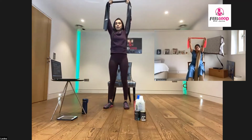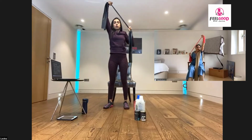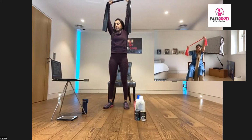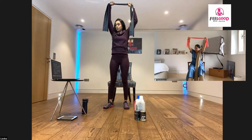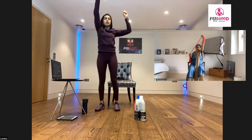That elbow comes down into the side. You breathe out on the hard part. Inhale, breathe in on the release. Keeping the other arm nice and straight. And squeeze up. If you don't have a band or a belt, you can still try and do this.